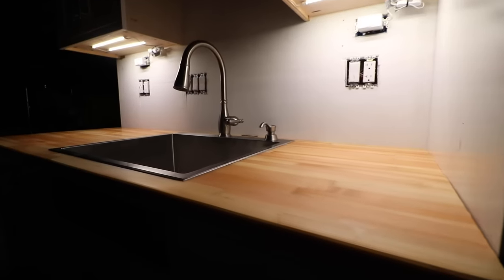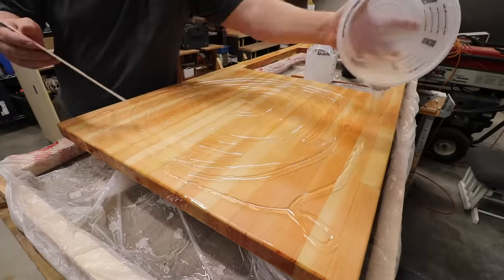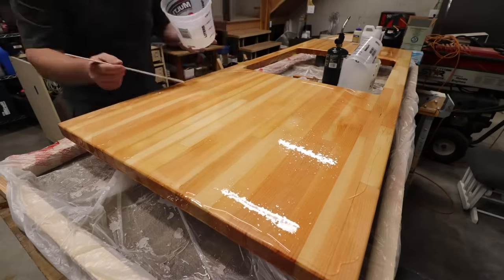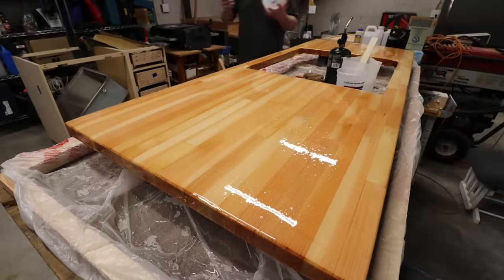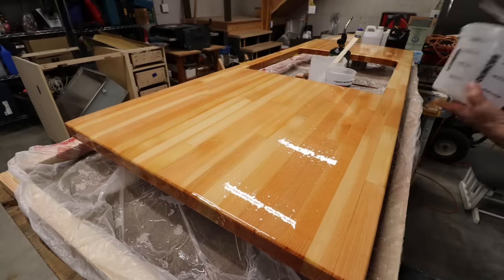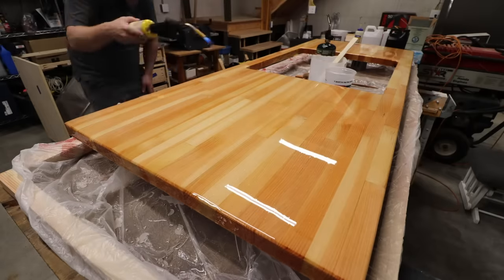To get the truly glossy, flat, smooth, amazing epoxy look, you need to make your final coat a flood coat. You need to flood the surface — basically, you don't want to have to spread the epoxy out, you just want it to flow. We started with a spiral from the middle of our area and then worked outwards; the epoxy will eventually flow together. As you scavenge from the ends and edges, you can use that to fill any spots that didn't flow together or any low spots. If you mix slowly and in the proper container, you'll have about 15 to 20 minutes to work the epoxy and easily fill any low spots.